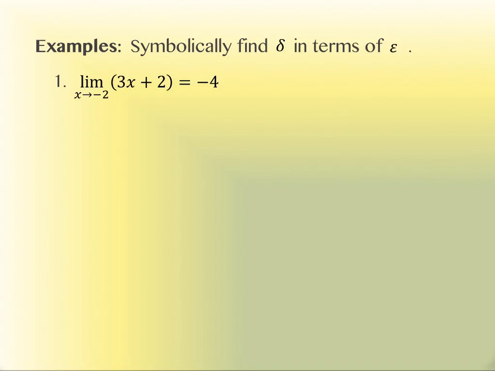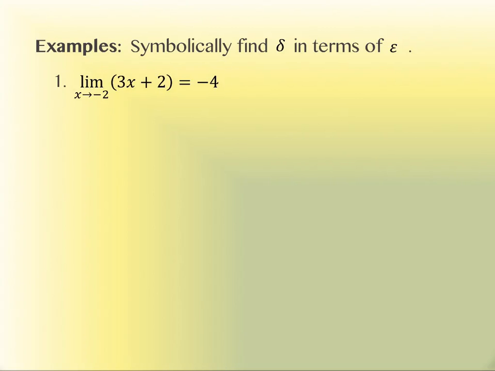So let's take a look at this one. Your directions say symbolically find delta in terms of epsilon. I put those directions in there because that's what your book actually says, exactly. Now, if you only do that specific part of the directions, you're not going to complete the actual point of the problem. So as you're doing your homework, please look back at these notes. What we're doing on these notes is what I expect to see when you do it on your homework, or if I ask a question like this on the test. All right, so here's where we start.